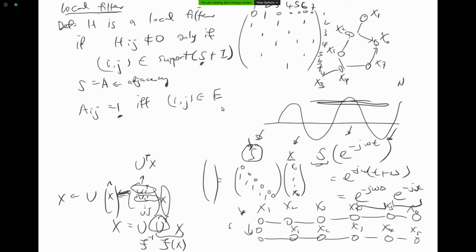Wait, I'm missing something, right? Oh, okay, look, 7, 4, and 6. I think I missed out 6. No, 6 is 2 and wait. I think I did it. 1, 2, 3, 4, 5. Maybe I missed node 5. Oh, yeah, I missed node 5. I guess node 5 connects to node 4.